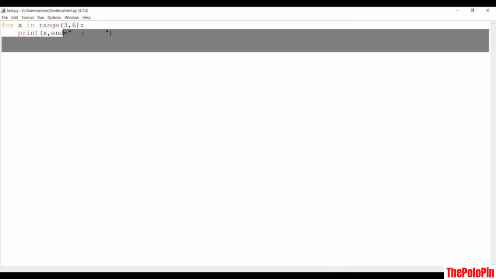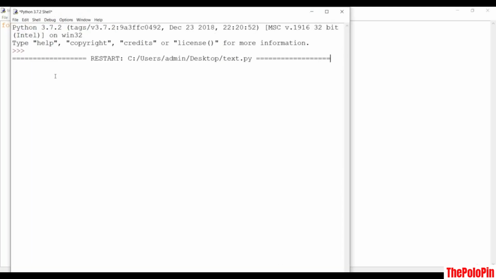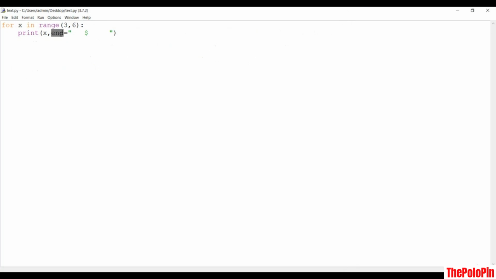If you want something in the middle of each number, let me say $. If I save this, you will see that between each number you will have the $ sign. So we are just formatting with this new attribute over here.